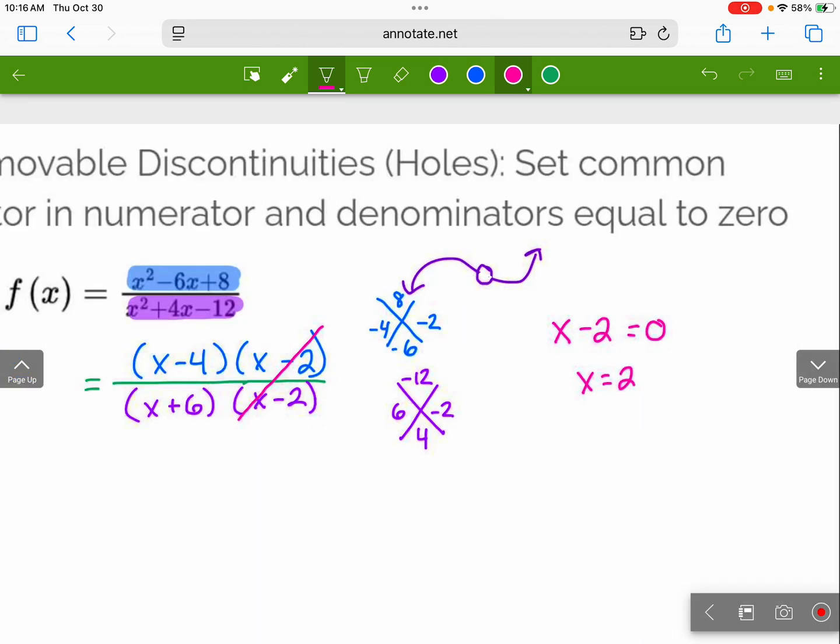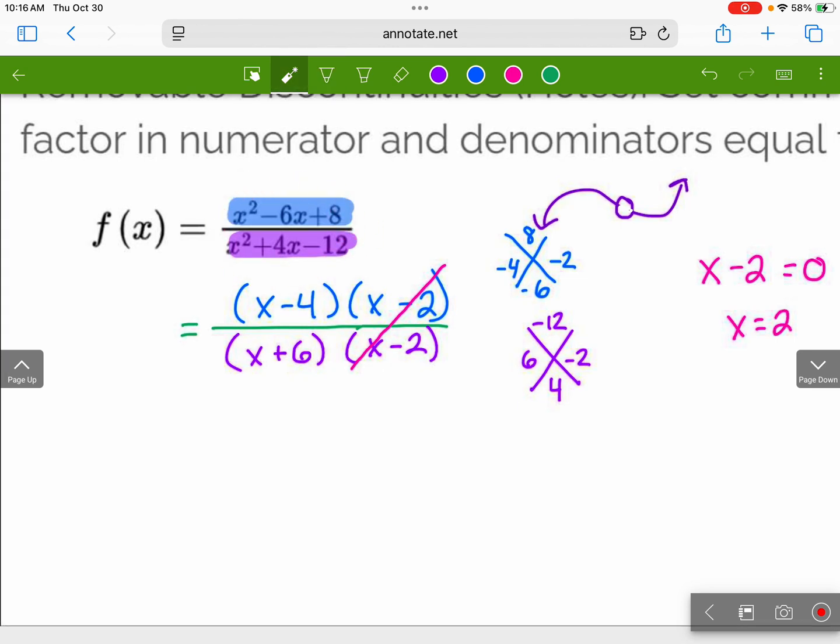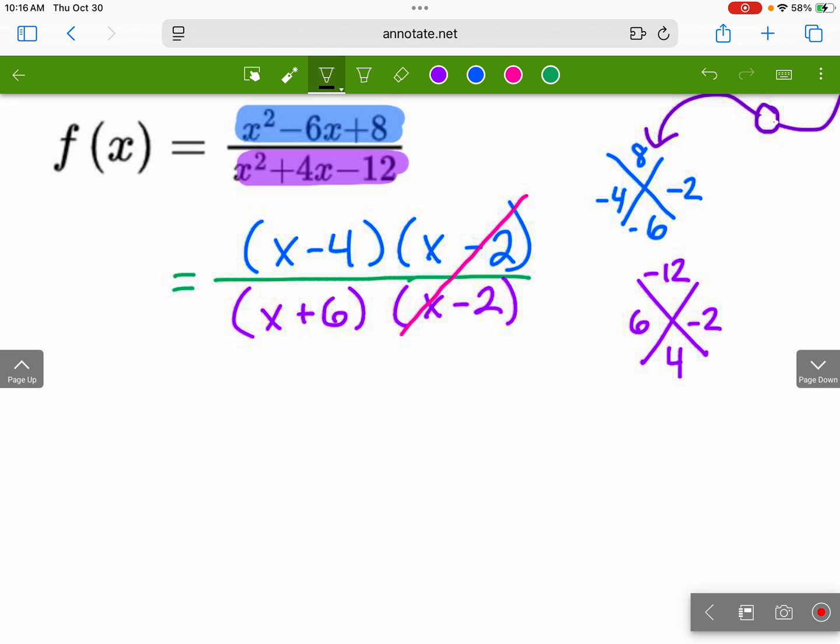Discontinuities are points. So we know the x value of our point. To get the y value of our point, what we're going to do is take our function, but we have to do it after we've taken out this 2. Because if I plug in 2 right here, I'm going to get undefined. So we're going to take anything we had that was left over. So we're going to be left with x minus 4 over x plus 6. That's what this simplifies down to. That is what our line is going to look like everywhere else. So to get the value for our y, for our discontinuity, we're going to substitute that in.